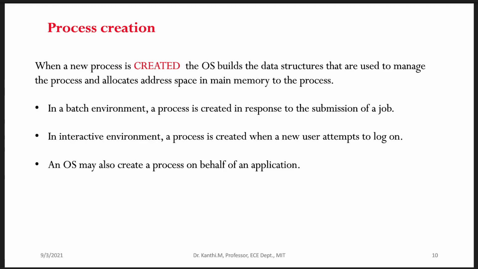So in a batch environment, a process is created in response to the submission of a job. So when a process is, I mean, you call it a job or the process. Whenever you find that there is a need, of course, the process is created. I mean, anything you call it a process, like I want to get some data or access the data or anything.